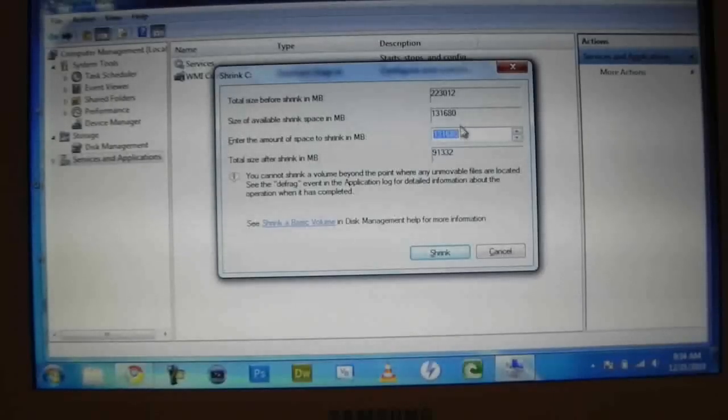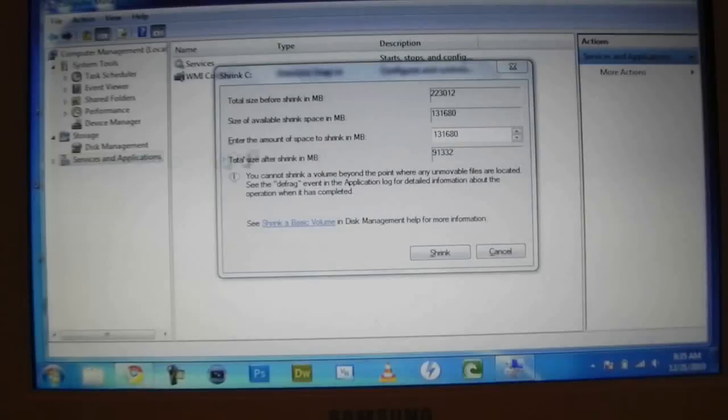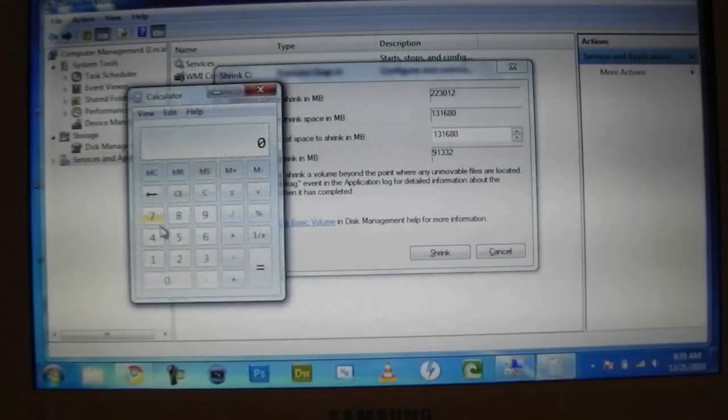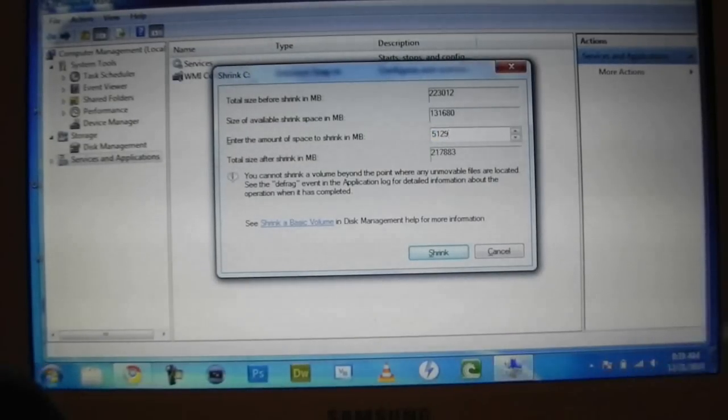Now I don't want to do that. I want to separate 50 gigabytes. But I'm not just going to type in 50,000, which is just going to give 49 point something. I want it to be exactly 50. So how are you going to do that? Think of it like this: 1024 megabytes is 1 gigabyte. So you just go to the calculator and multiply 1024 by 50, which gives 51,200, and you're going to type in 51,200. And you're going to click on Shrink.